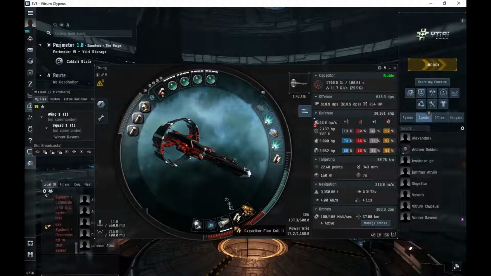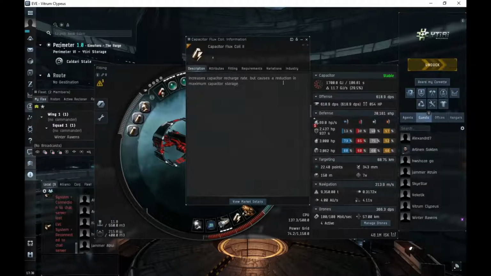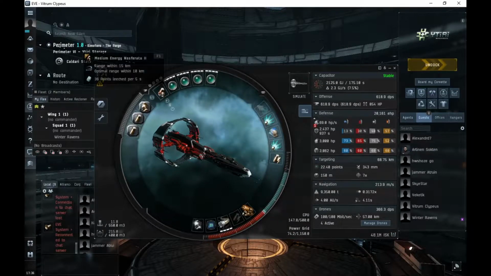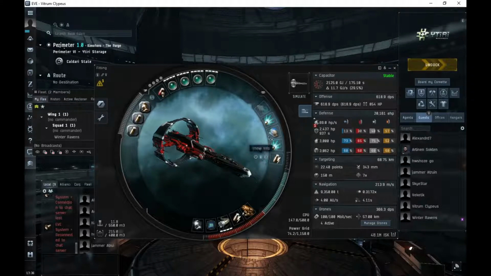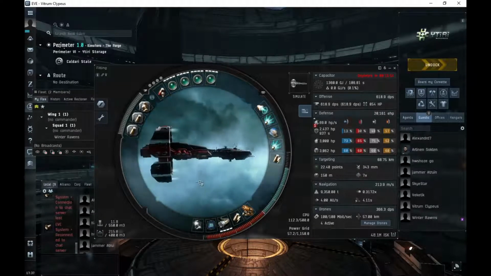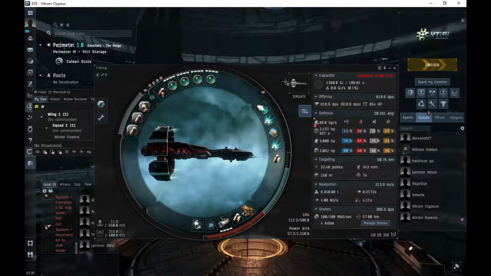Another component that does this exact same thing are your flux coils for your capacitors, or your shield flux coils if you're running a shield fit. This will reduce the maximum capacitor storage. So if we turn that off, we jump up again to 2,125. The reason this is important is because the Nosferatu is based on how big this number is. So if you run these two things together, some kind of micro warp drive and some kind of capacitor flux coil, the chances of another cruiser-sized vessel having more capacitor than you is actually pretty good.